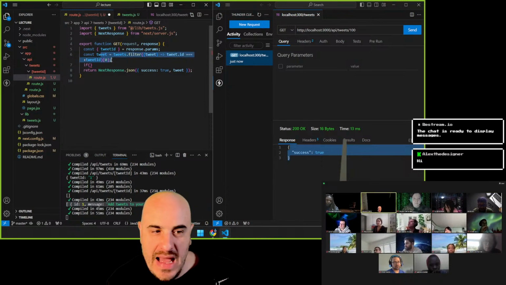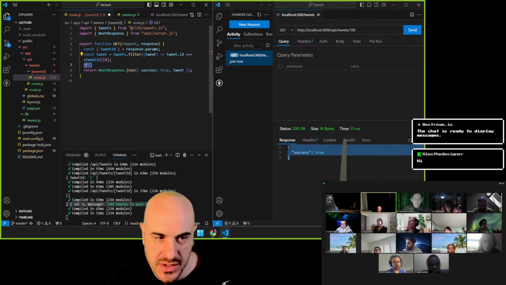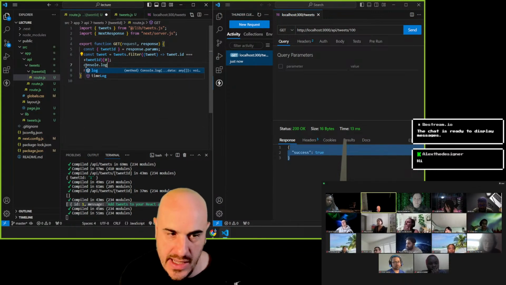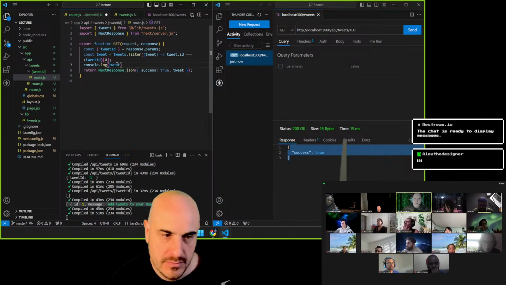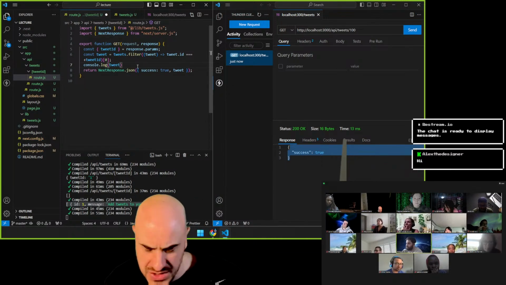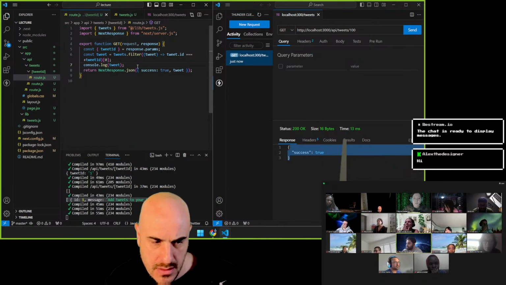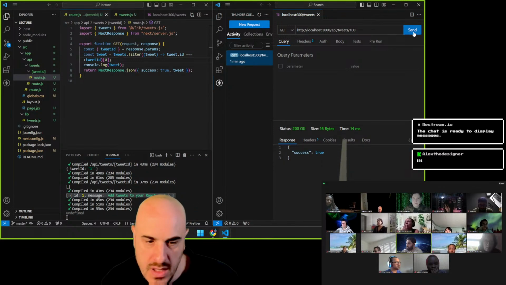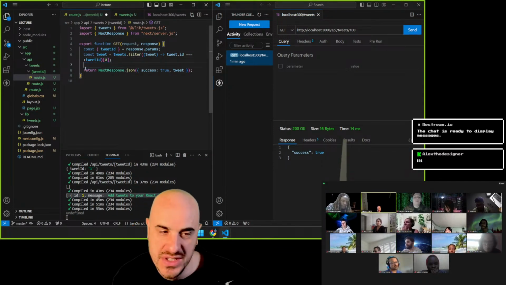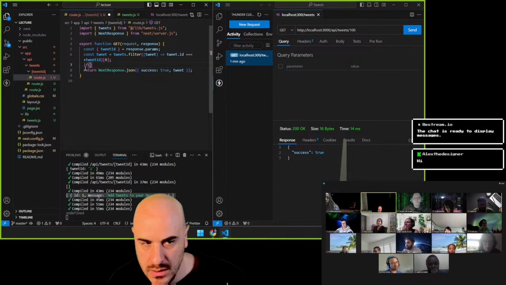Well, tweet right now is actually, what is it going to be equal to? If I console.log tweet, what is it equal to right now? Undefined maybe. What is this line returning? Nothing. Undefined.